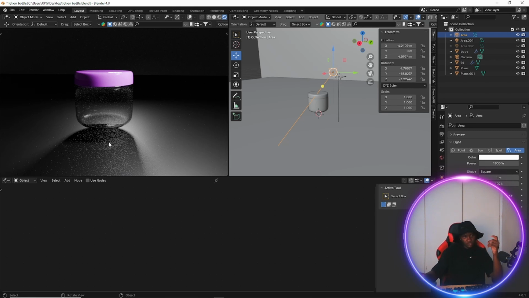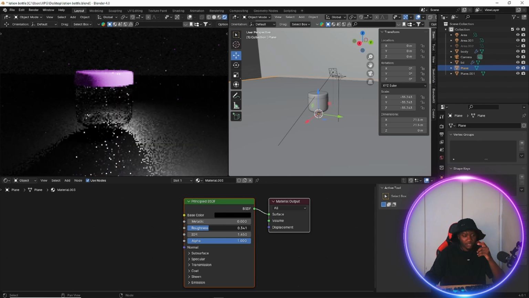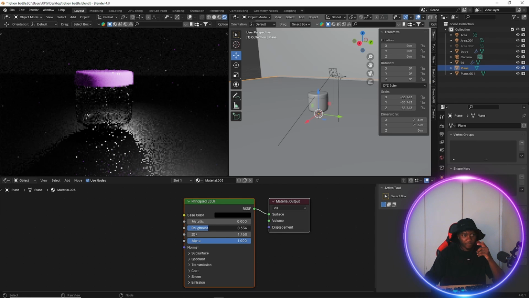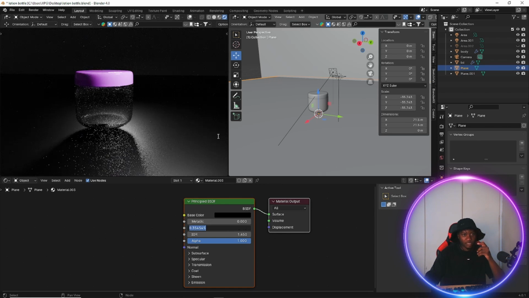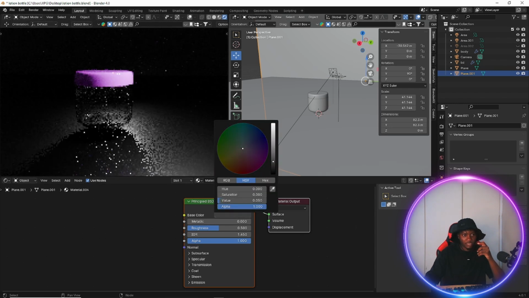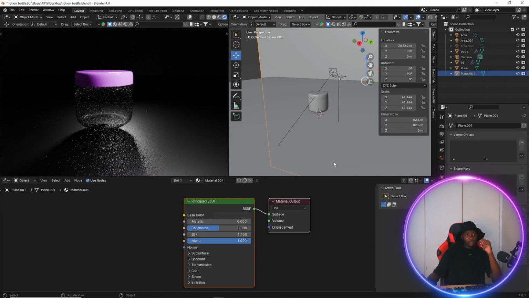What else? Because we want to make this as realistic as we can, right? So let's decrease the roughness of the environment. Let's match this other background like that, right? As you guys can see, if we were to put things inside the container, or liquid, we would have been seeing it, right?